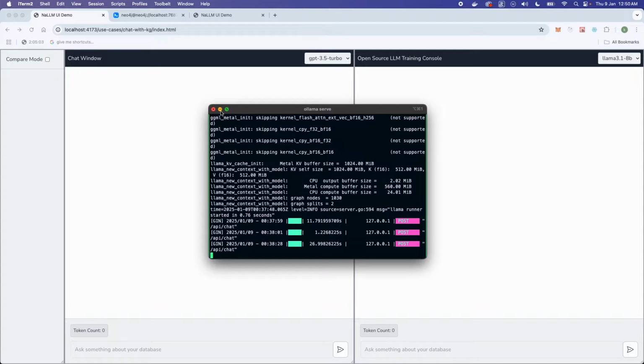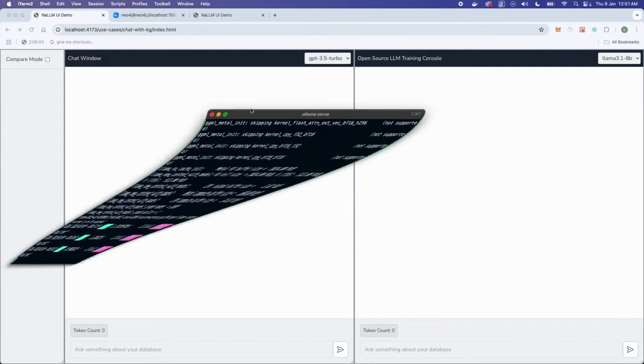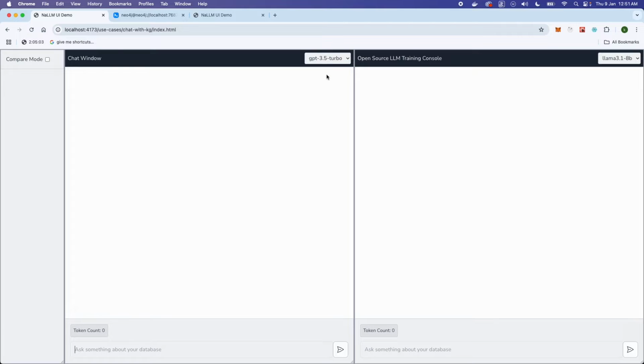You can use Ollama or any LlamaIndex or any other type of library to run an LLM locally. So you can either use Llama, or even GPT-4 Mini, which will cost you nothing. And right now there is also DeepSeek in the market. I'm going to update this to use DeepSeek, which will become next to negligible. So for all testing and prototyping purposes, the cost will be congruent to zero.